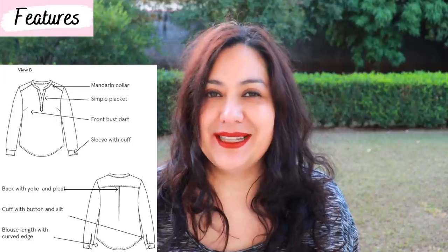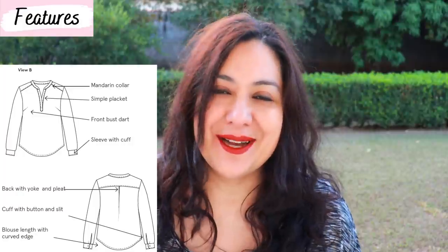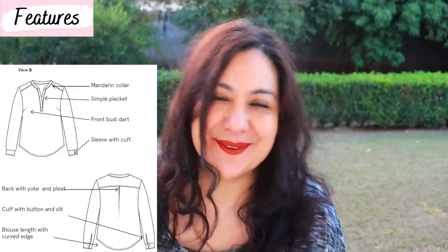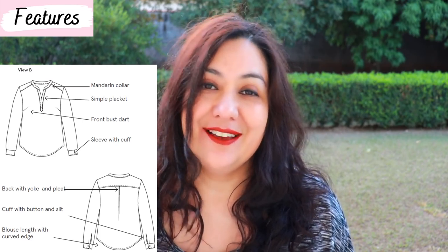If you are willing to spend a little more time to hone some more skills and make a garment that has a little bit extra, a bit more detail, something nice, then you can sew view B. I've sewn view B. It's the one I always wanted to make because I just love all those details.